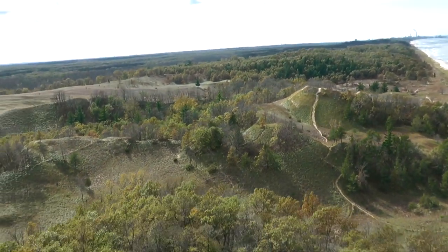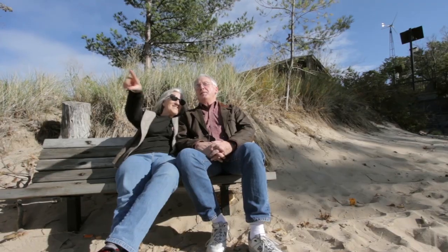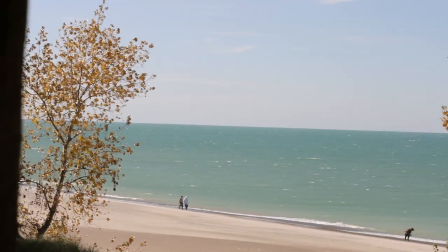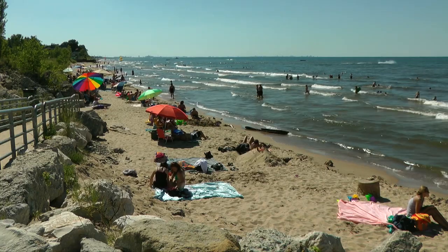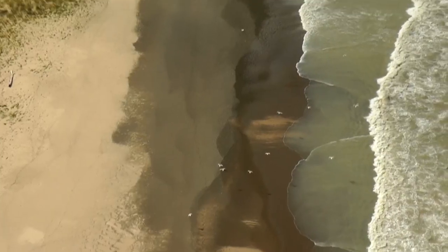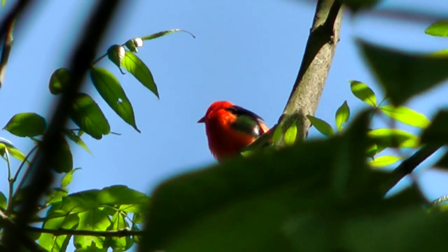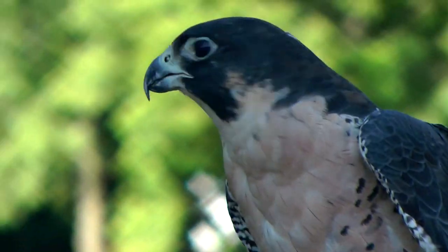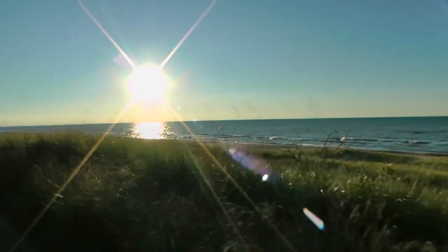The Indiana Dunes National Lakeshore runs throughout the lakefront communities and makes a picturesque backdrop for striking out and exploring nature. Enjoy great hiking and bird watching along the Great Marsh Trail and Lakeview Picnic Area in Beverly Shores, or at West Beach and Portage Lakefront and Riverwalk Park near Ogden Dunes. Right here at the south end of the lake, the birds go to and from Florida and Canada as they're passing through. It's just a wonderful diversity of birds. Or spend an afternoon hiking along the Coles Bog Trail at the entrance of Dune Acres.